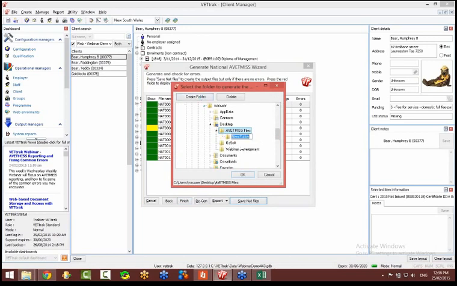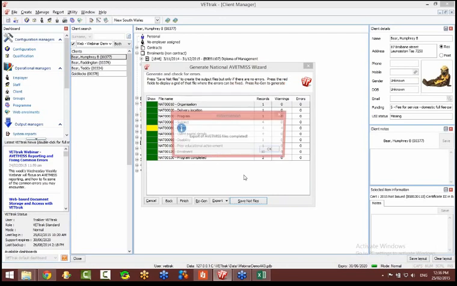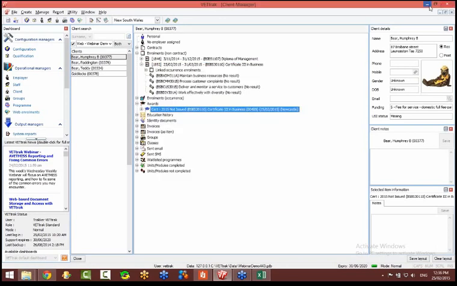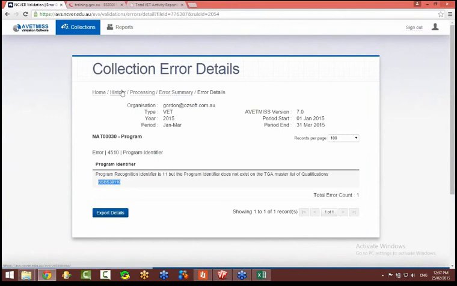Maybe I'll make another folder here. Take 2. Select that folder, go OK, and they're uploaded, and of course then I could go back and upload that again, and that error would be fixed.